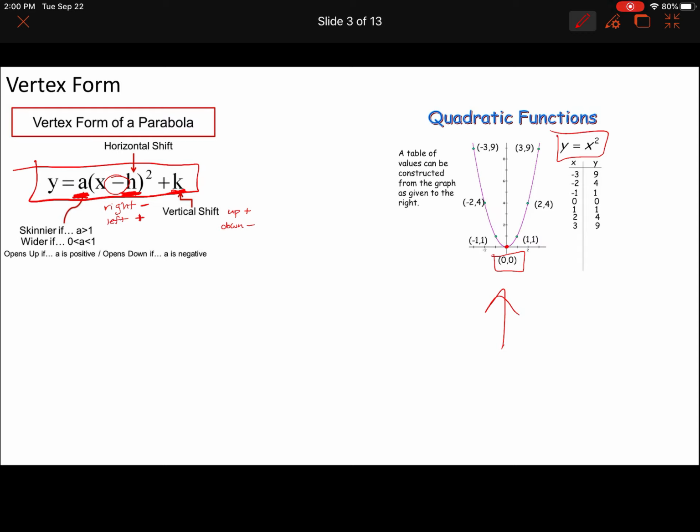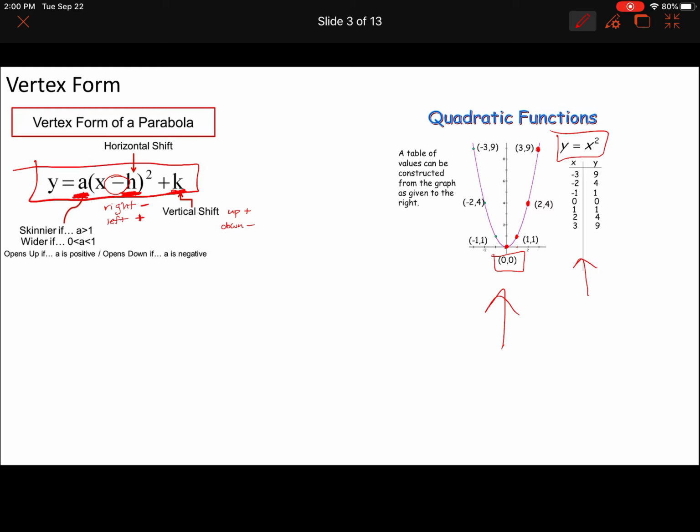Once you know where the vertex is, then you can make a table just like that. We're going to plug some numbers in today so that we can practice making the table, so that after we know where the vertex is, we can figure out what the rest of the graph looks like. There's a couple different ways of doing it. So a table, but also knowing the pattern of the regular function: the first point goes over 1 and up 1. The second point from the vertex is over 2, up 4. And the third one is over 3, up 9. And it's the same on the other side.